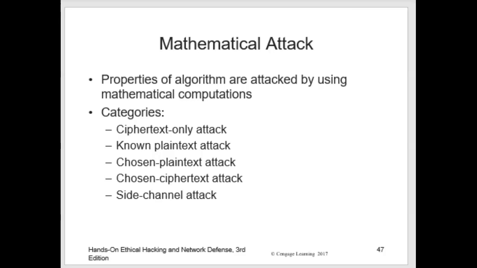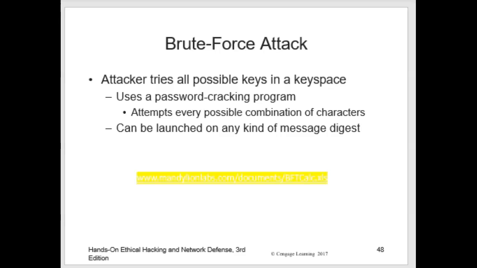Mathematical attacks, the properties of the algorithm itself are attacked, right? Using mathematical computations. And the categories of those are ciphertext only, known plain text, chosen plain text, chosen ciphertext, and side channel attacks. You can read more about that in the literature. Because I did want to get to brute force attacks.